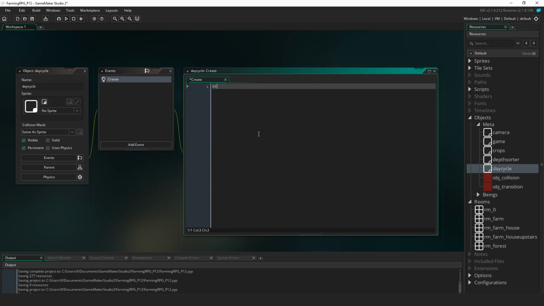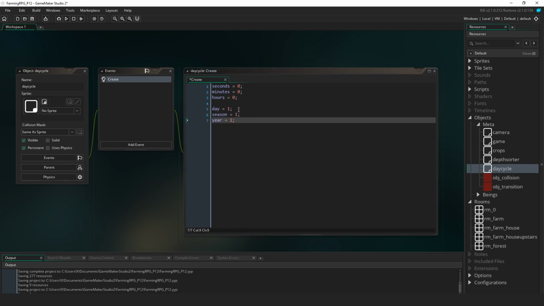So I'm going to have seconds, minutes, and hours, and we don't really need minutes and hours, but it's just going to make tracking the time easier on ourselves so that we don't have to keep converting back and forward between seconds and hours. And I'm going to set up a day, and we're going to just start with the date being 1. And I'm going to have seasons as well. You might want to put months, and I'm also going to have year. So we're starting on day 1, season 1, and year 1.